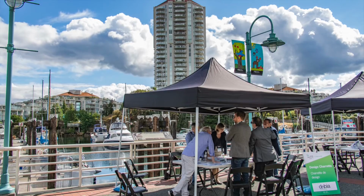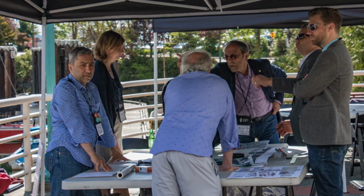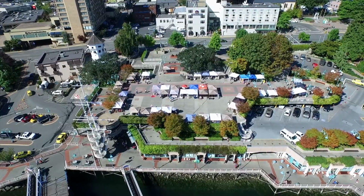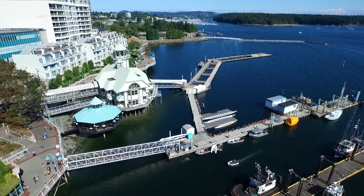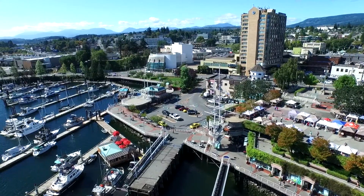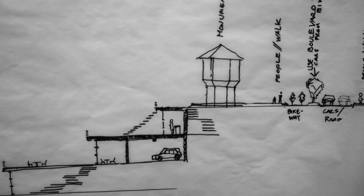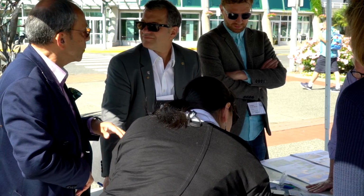Right now, there's too much conflict between cars and people, not enough green spaces, not enough people-oriented spaces. There are little routes to get from A to B, but nothing really great to bring Nanaimo and visitors down to the waterfront. Views are beautiful. We just got to clarify the connections and the spaces. We're going to plan to hopefully bring the bicycles away from pedestrians so that they don't mix too hard, and bring the bikes up closer to the road, and then keeping the pedestrians down by the waterfront.